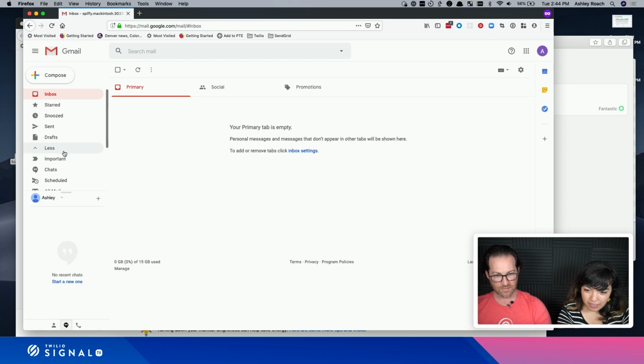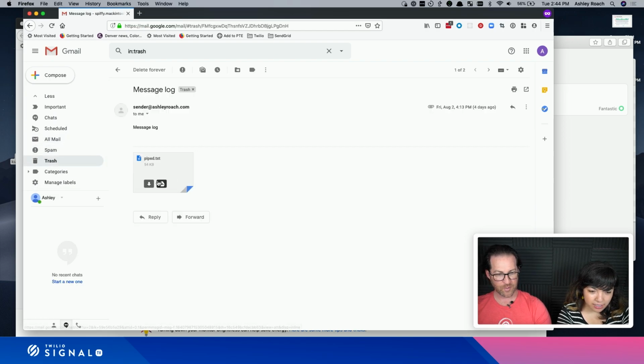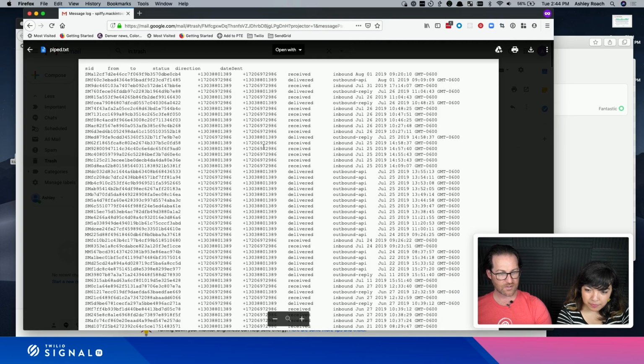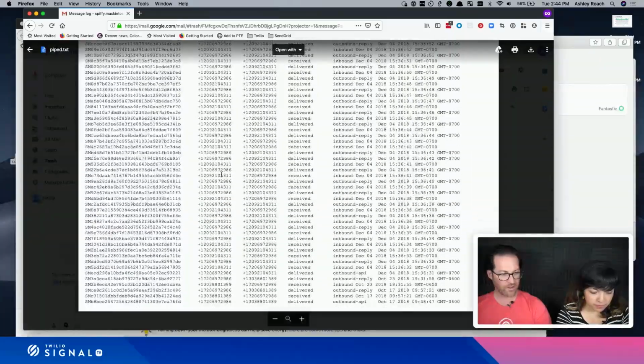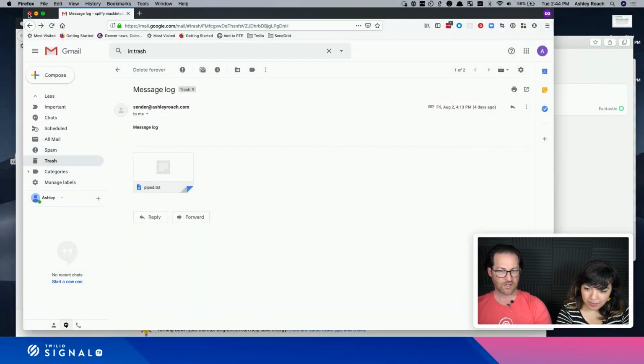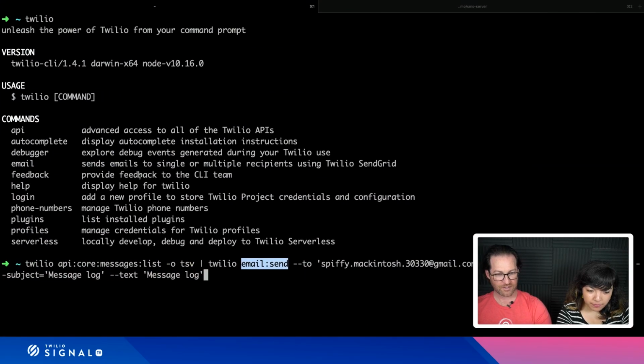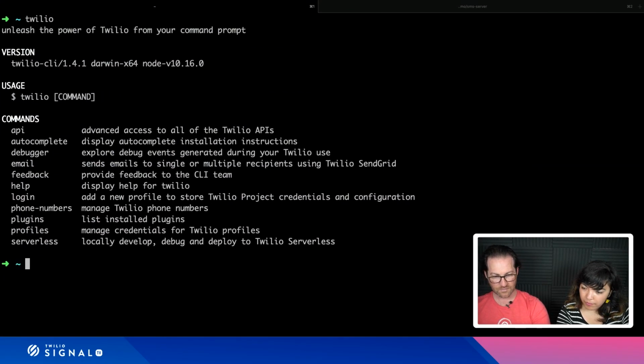I might have sent it to my trash already. Let's see if it's in there. Yeah, here you go. Here's an example. This is the data that got piped into Excel format, all of that in just one line of code. So it's a pretty handy way to get your stuff published out to another user.